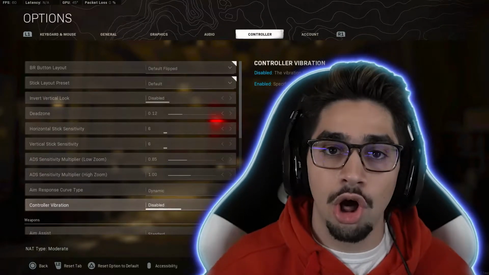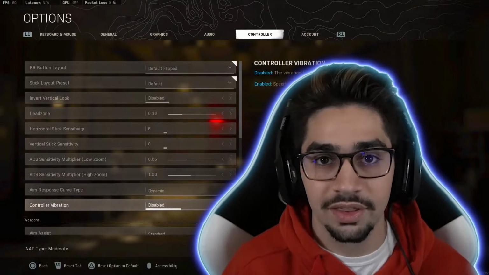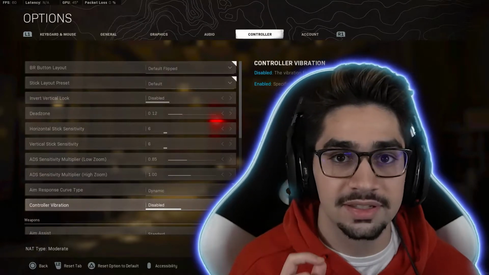For the vibration, you always want to turn off vibration. You don't want your controller moving in the middle of gunfights. It messes up your aim. So make sure to disable controller vibration.